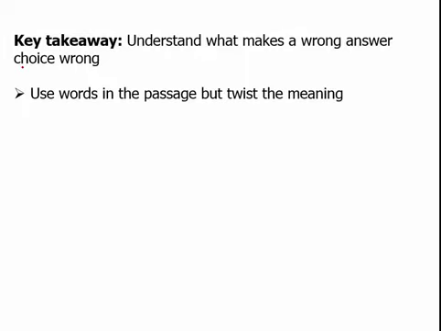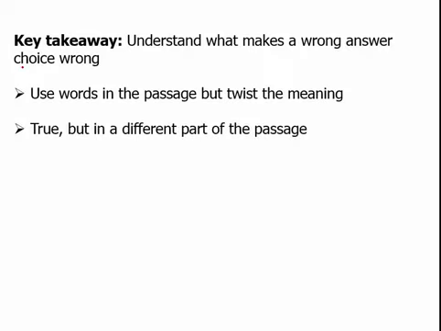The first one is subtle, but what the test writers will do is take words from the relevant part of the passage in which you're going to answer the question. They're going to take words from there and twist them around and come up with a meaning that isn't in the passage. The reason why this is a trap answer is a lot of students gravitate towards the familiar words. So it's not just this word salad, but it's the actual meaning of the words in part that are going to give us the right answer.